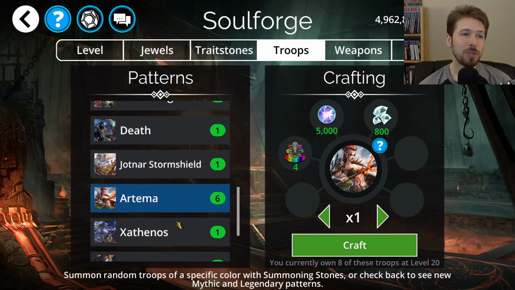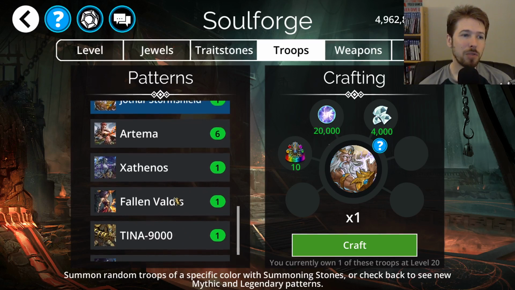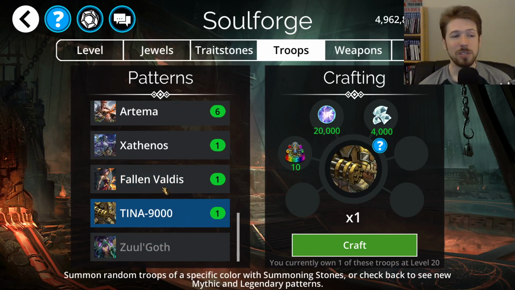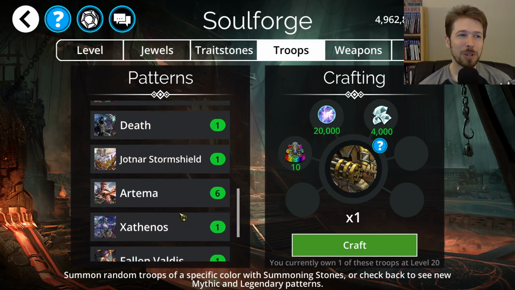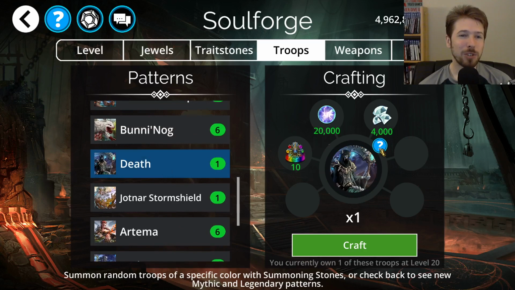Moving on here to mythic troops, we have Death, we have Jotnar Storm Shield, and we have Fallen Valdis, and then we have Tina-9000. So I think you guys already know probably which one I'm going to say is the best this week, and that's Tina-9000. Without a doubt in my mind, it's the best mythic in all of these 4. Death really isn't that good.